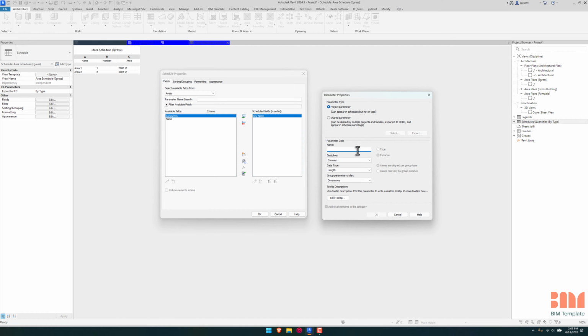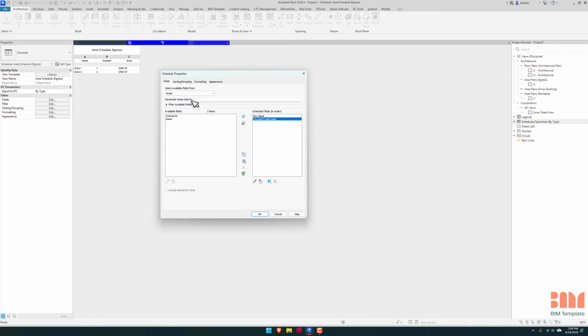So what we're going to do is this is going to be occupant load value. And this is just going to be a number, because if you do an integer, sometimes you can cause some issues. And if you do lengths, when you're doing these sort of calculations, Revit sometimes will do a lot of rounding, which gives you inaccurate numbers. So typically we like to specify everything as a raw number, because Revit will not round that number until, I believe, 6 digits past the decimal point.